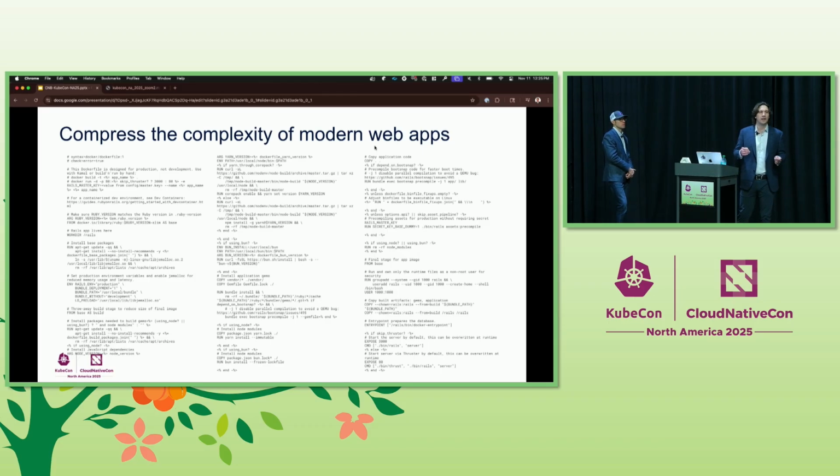So what happens when there's another team that has a Rails application? Well, are they supposed to use that Dockerfile provided by Rails, or are they supposed to copy and paste yours, or are they supposed to do something else? The Dockerfile approach, it's not a standard.